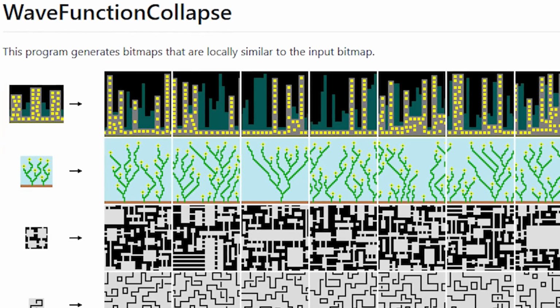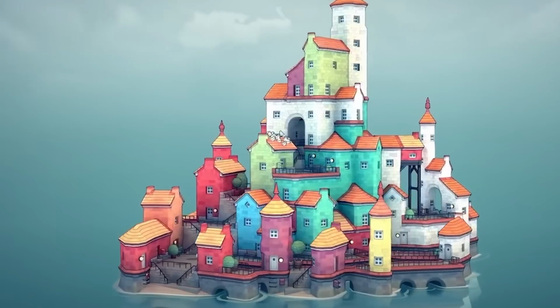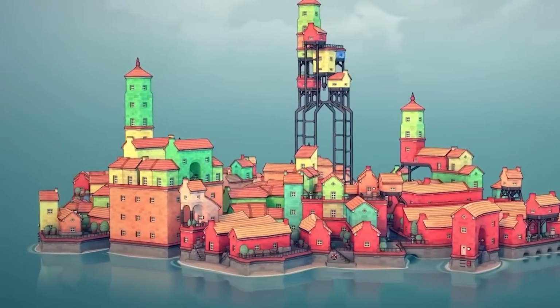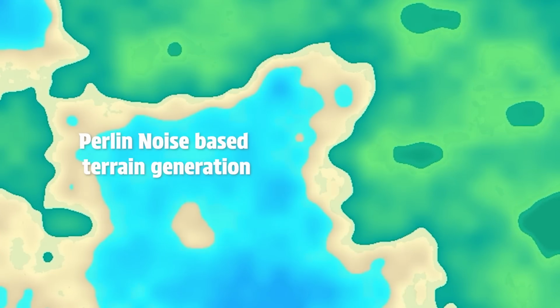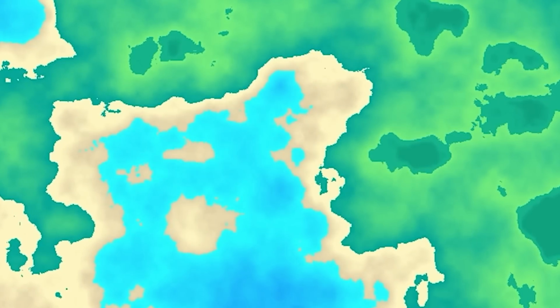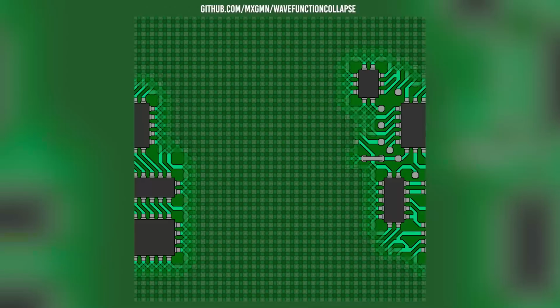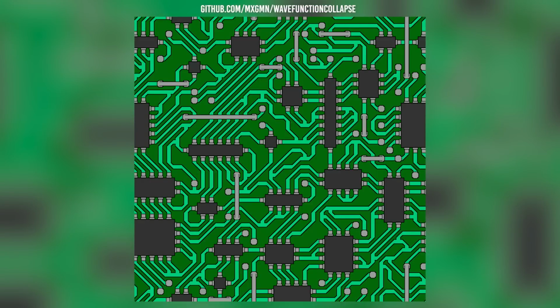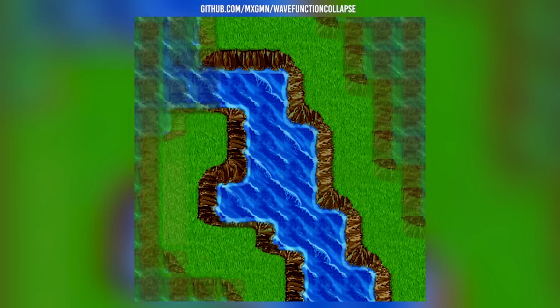It's a constraint-based algorithm, and it's most probably been used in the game Townscaper by Oscar Stålberg. A lot of procedural generation algorithms base their generation output on noise input, but wave function collapse is a bit different. You just have to give the algorithm an example of what you'd like to produce, so a 2D image or even a 3D scene, and then it will just use that input to figure out rules for how things should be arranged, and then it can generate infinite outputs that are variations on the inputs.